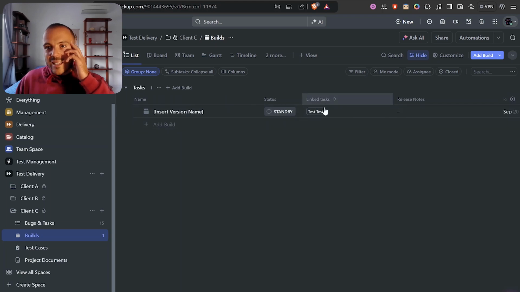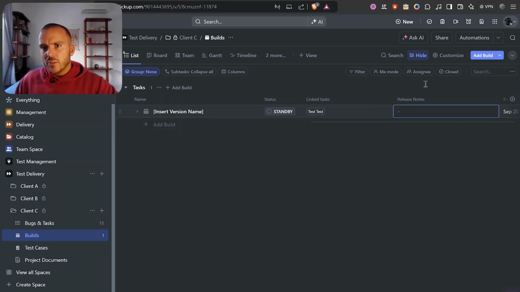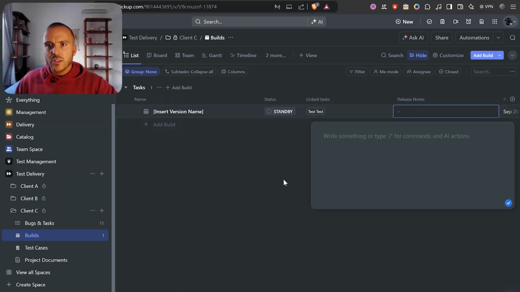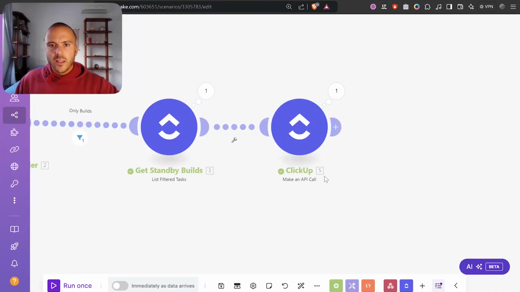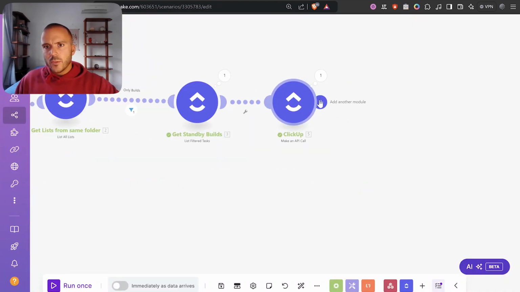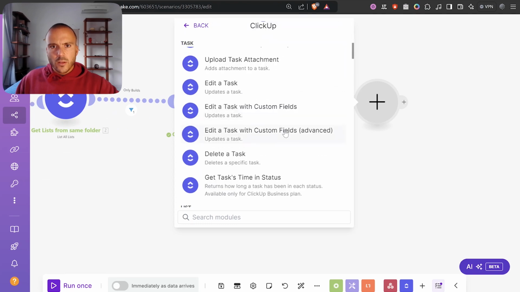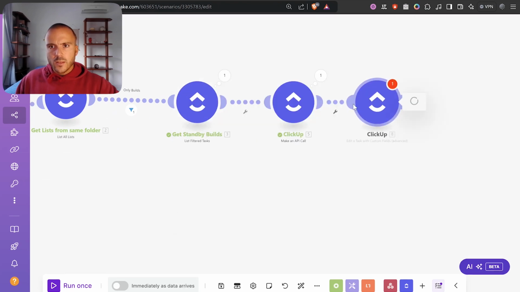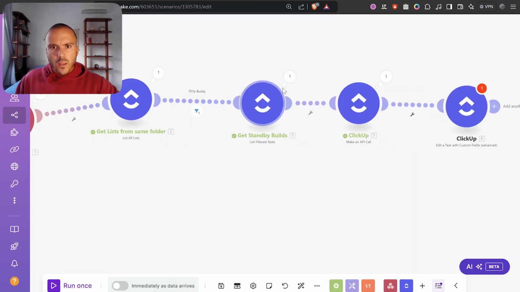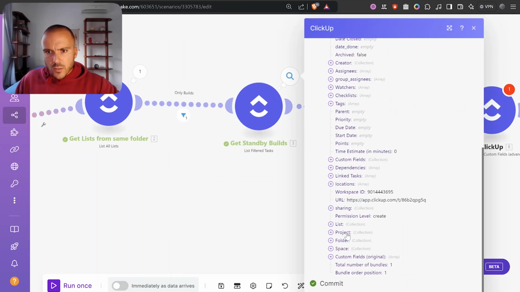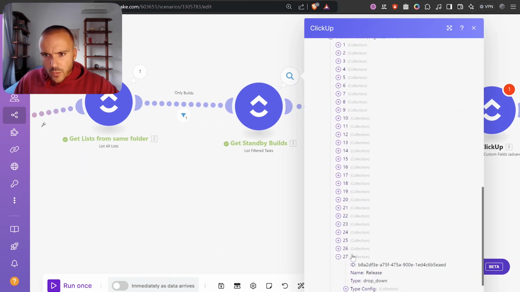It has a linked task, but we also want to update the release notes and add something here just to have it listed. And that will be simple, we just need to edit the task with custom fields, advanced. And from the standby builds, I want to know the custom field that is the release notes.